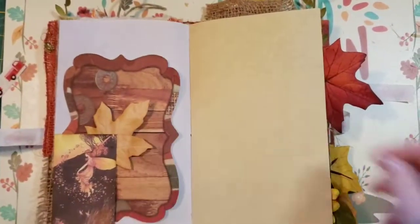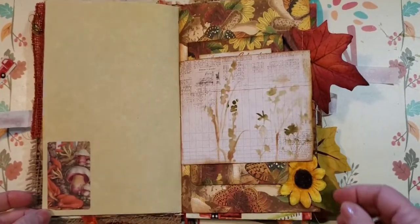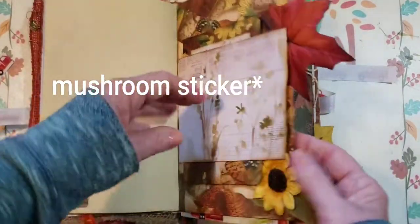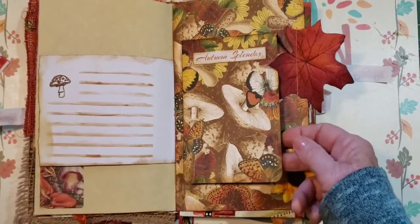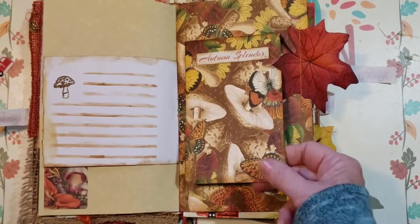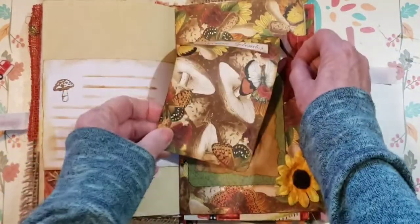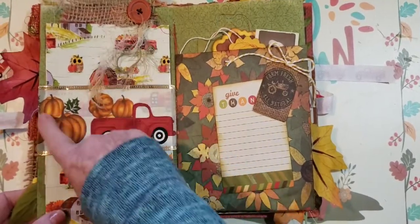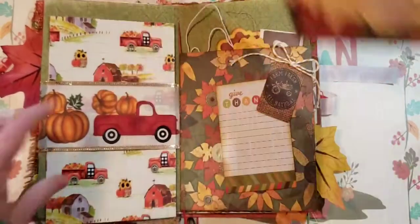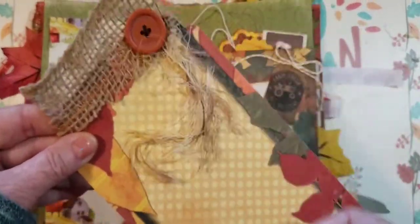That leaf pocket holds a really cool big drilling spot and some parchment paper. There's a little mushroom stamp, stenciling with leaves, a flower and leaf — more space for writing. A little mushroom. I did glue this down — it says 'Autumn Splendor.' This is gorgeous paper, I think it might be Bo Bunny. You can just tuck the little leaf to hold it shut. On this side I have a belly band with the truck and pumpkins, a bag with pumpkins and truck, a tag, burlap, a button, and eyelash trim.